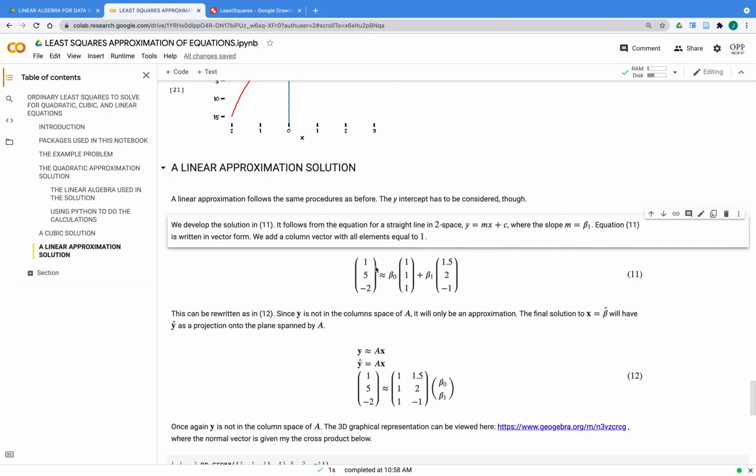It's a bit different from what we've seen before. So there's my vector y, 1, 5, negative 2, all those values. Right on the right-hand side, we see the vector of x values, 1.5, 2, negative 1. And we're going to multiply that by the coefficient beta sub 1. But we need this beta sub 0 as well. And what we do to make this vector equation work out, we just put a vector of all 1s, because a scalar times each of these 1s is just going to be that beta sub 0, beta sub 0, beta sub 0, so that I can read them off again. So the first 1 there is going to be approximately equal to beta sub 0 times 1. So it's just beta sub 0 plus 1.5 times beta sub 1.